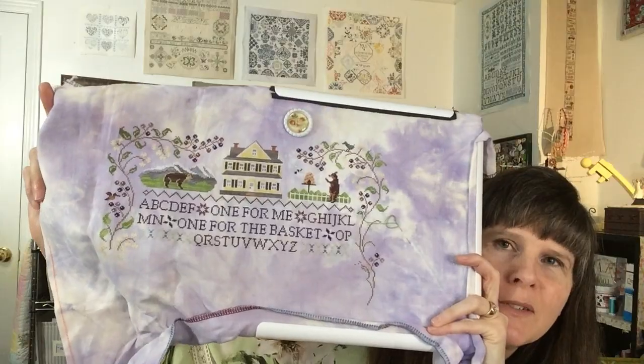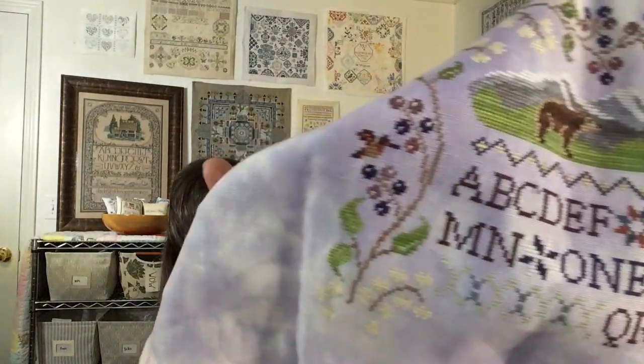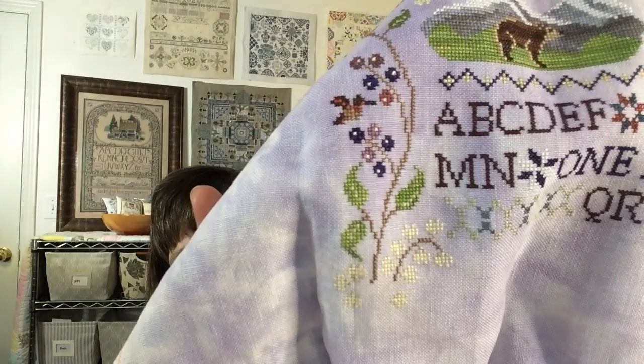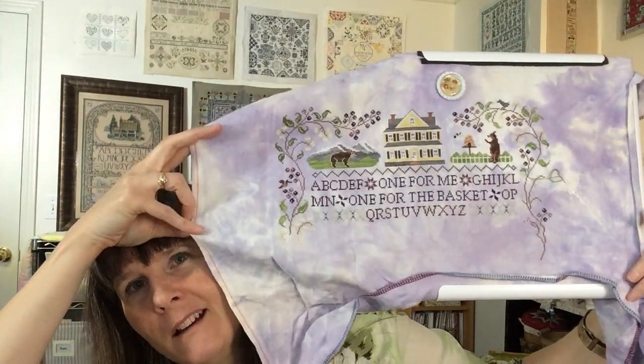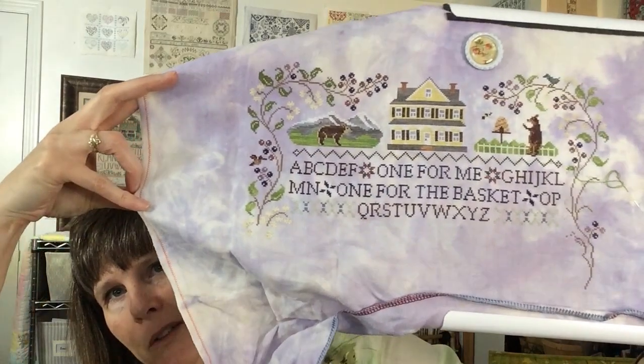I am almost finished with the top section. I think I still have a little bit of flowers down here to finish. I can't remember. Oh, leaves. I think I have some leaves to finish down there. Maybe not. It looks done. And then I'll be moving on to the next middle third. But that's where it is so far.